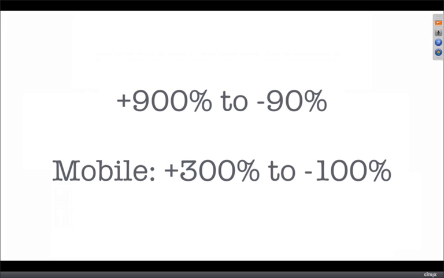Now, minus 100 is the incredibly wonderful, intuitive way of saying turn mobile off. So remember before I said you can't have a mobile-only campaign anymore. Well, you can have a desktop and tablet-only campaign by turning mobile off. In the campaign settings that we just went through, there is no option there to do it by device anymore. You have to, well, I'll show you in just a second, but you have to set your mobile bid modifier to minus 100%, which means off. Very geeky way of saying turn mobile off.